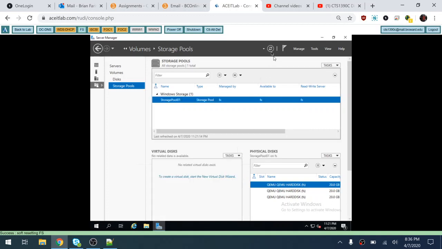Yeah, I guess I just had to refresh it after I deleted the volumes. Okay, so now I'm back to a blank storage pool that has 3 hard disks, 60 gigs available.